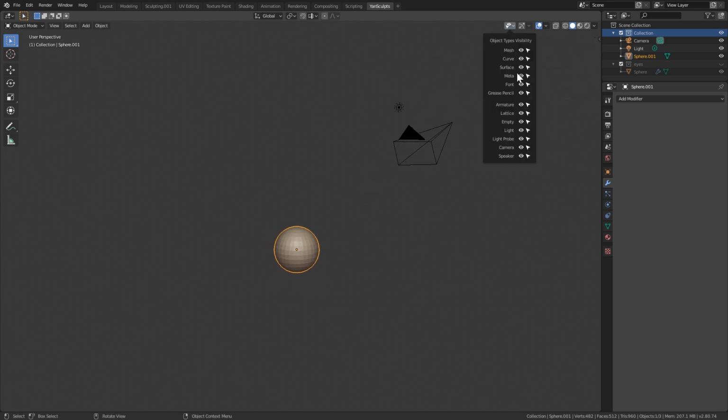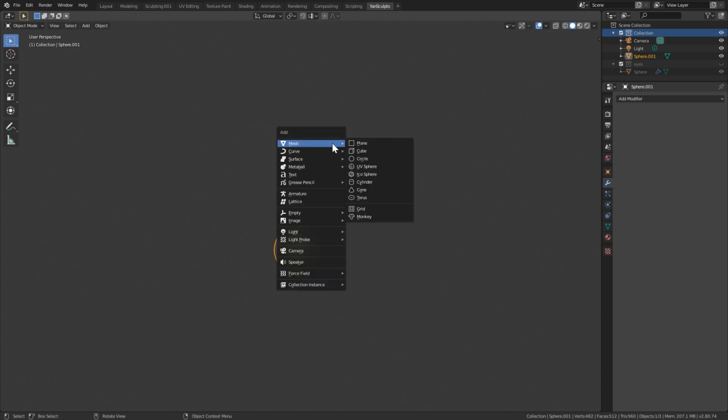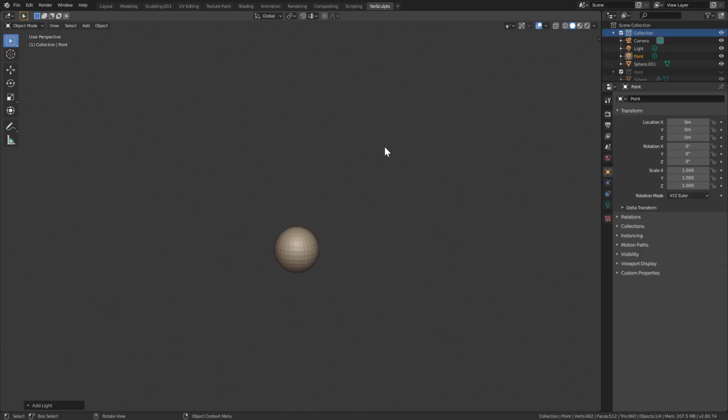So what we're going to do is go to the top over here. You can basically select light and camera so that you don't see them. But the problem is if you forget about it, once you're done with the sculpt and you want to add lights and cameras and you create new ones, they're not going to show, right? And you might not figure out why right away. So instead of doing that, we can just hide them over here on the right. That way we just affect the ones that are already created.